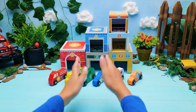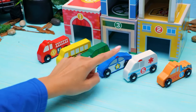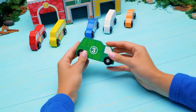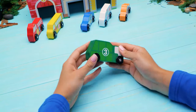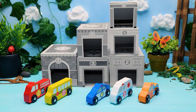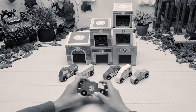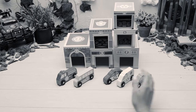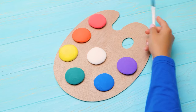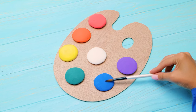Hey, friends! How's it going? Check out these toys! One, two, three, four, five, six — six colorful cars! This is the green truck. Wait, what's happening? The colors are fading! Oh no, they're all gray now! That's not good! Don't worry, we can fix this — but I'm gonna need your help! Let's grab my paints: red, orange, yellow, green, white, blue, and purple!